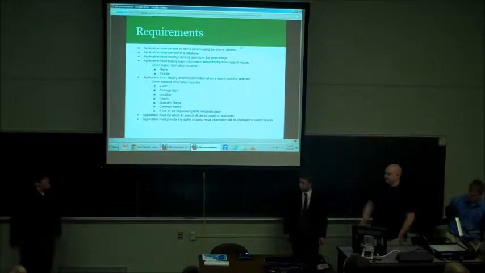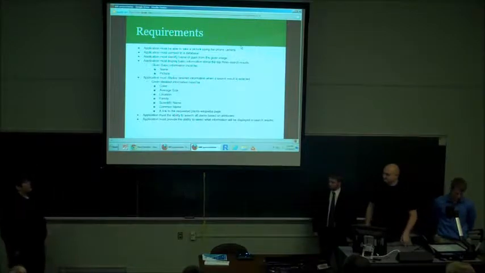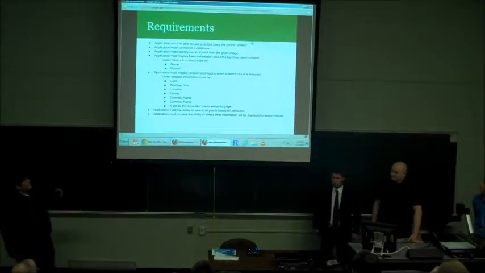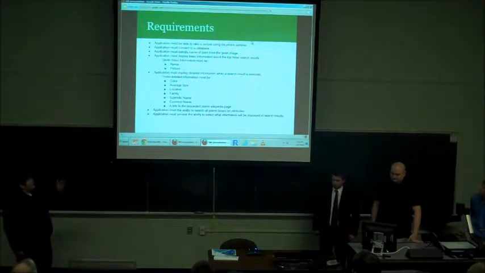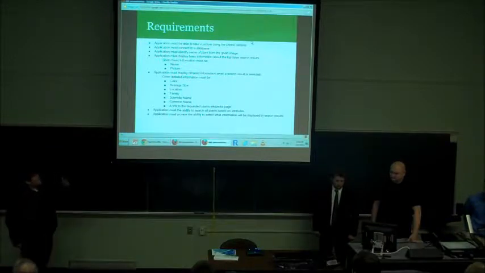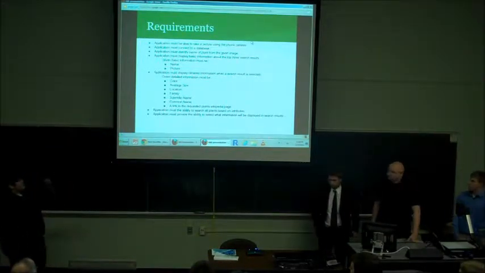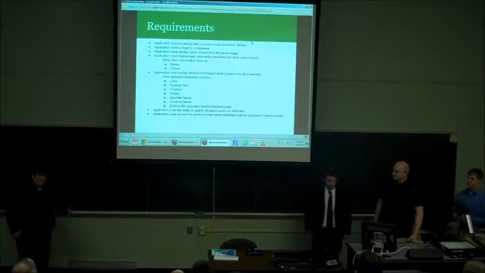Here are some of our requirements. First of all, the application must be able to take a picture. It has to be connected to a database of plants that we have, so it has to identify the name of the plant that it searches. It must display basic information, returning the top three most likely results for what that plant is.